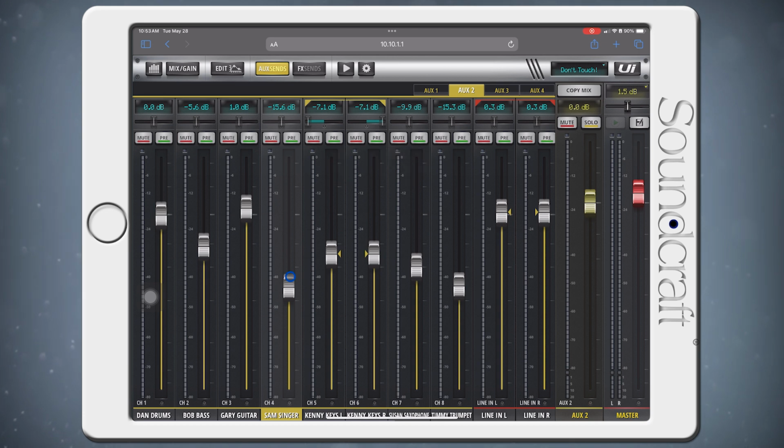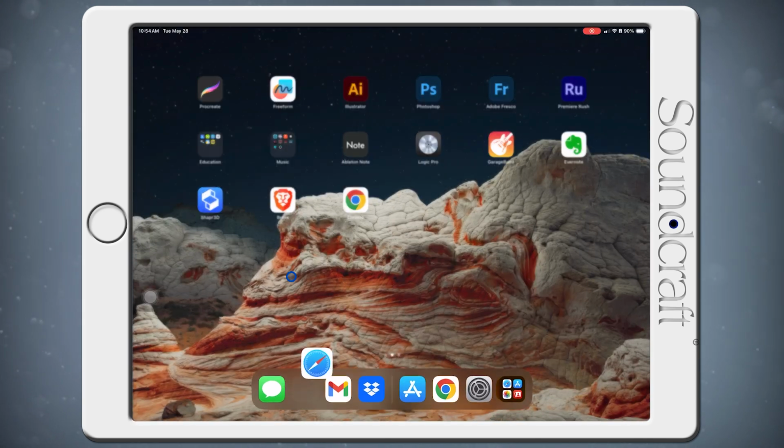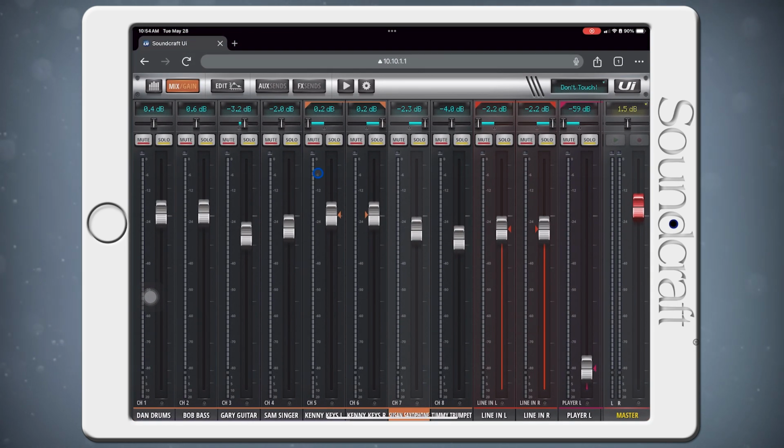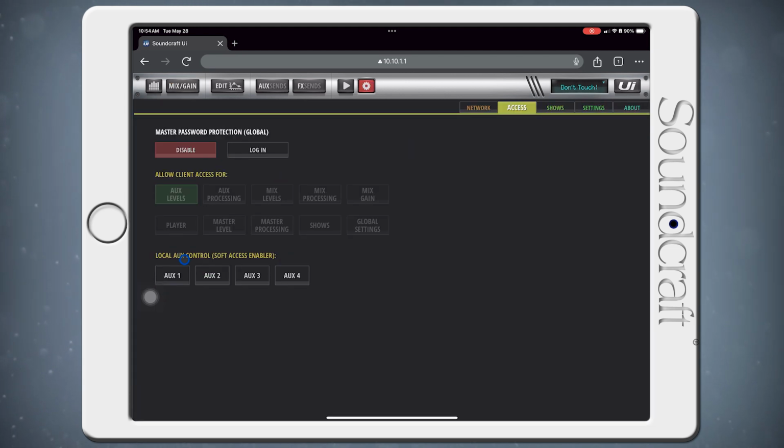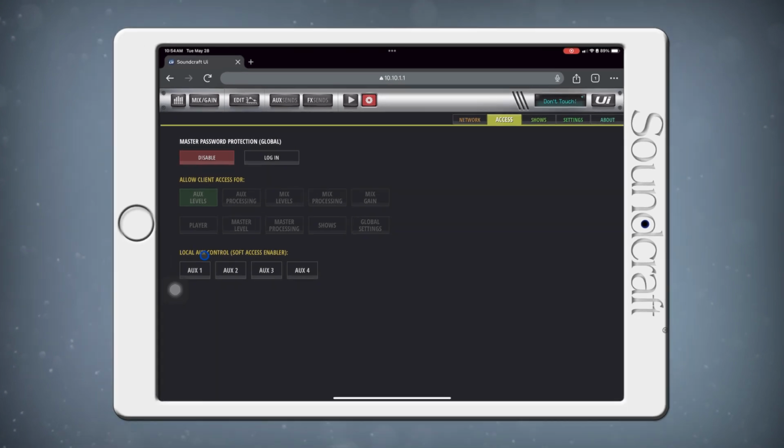The local aux control information is saved within a device's browser cookies, and this is how the mixer will remember a user's device. So remember to walk your users through this setup process and advise them to continue using the same device and browser. You can make it easy for them by setting up a bookmark in their preferred browser. If we take this same tablet over to Chrome, we'll see that it no longer has this aux assigned to it. Let's head back over to our primary tablet.